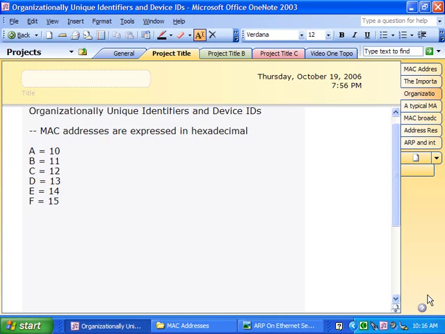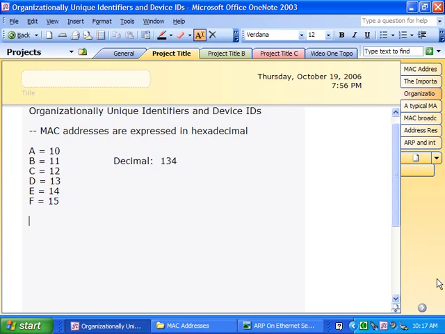There is no G equals 16, because just as our decimal system is built on the power of 10, hexadecimal is built on powers of 16. Let me show you what I mean. That sounds pretty complicated, but it's really not. Let's take a look at the decimal 134. We tend not to think about this because we use the decimal system every day, so we do not look at 134 and think about what that actually means. If we break it down, we have 4 units of 1, 3 units of 10, and 1 unit of 100.